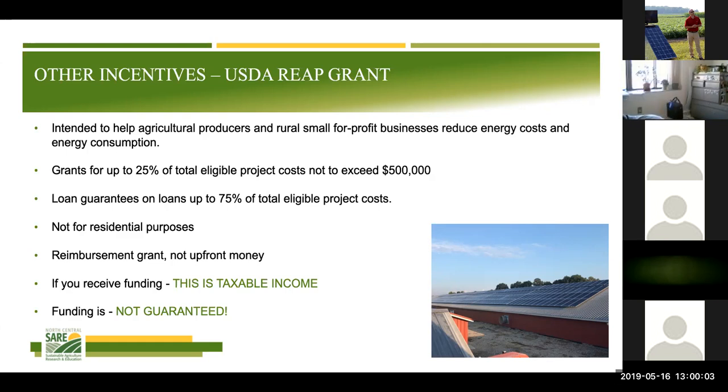They also have a loan guarantee program where they can do 75% of a project with their low interest loan guarantee program. You can combine the two, but you, as the system owner, still need 25% equity in the project. So if you added the 25% grant program to the loan program, then the loan would be capped at 50%.